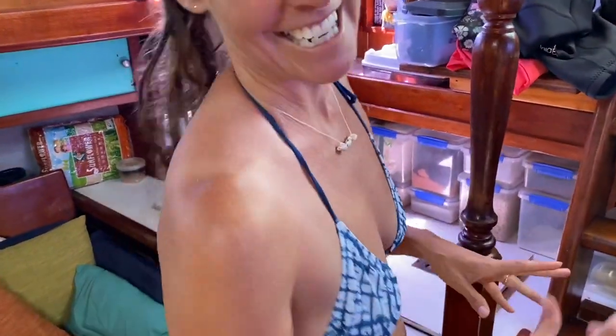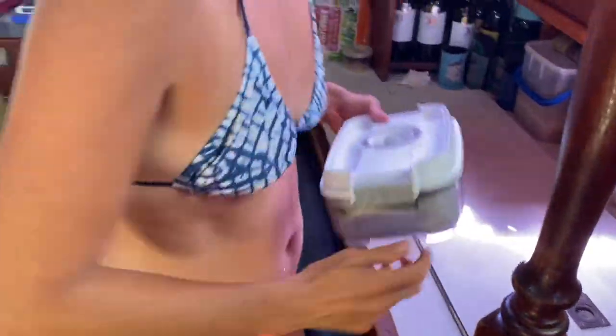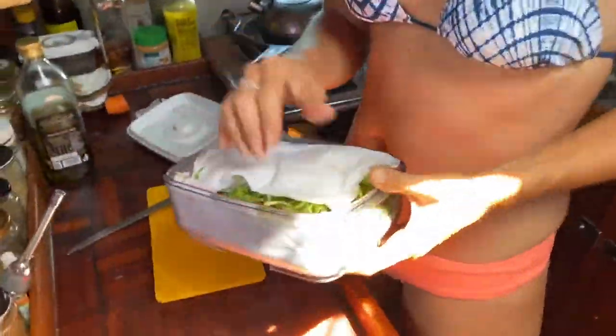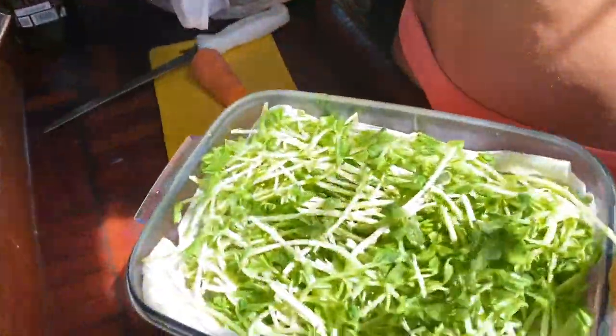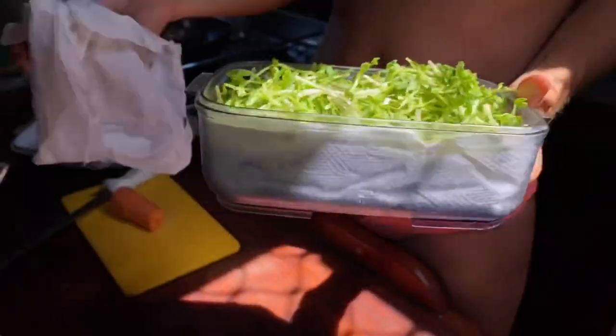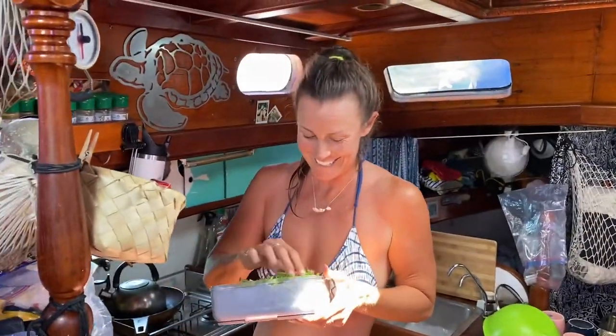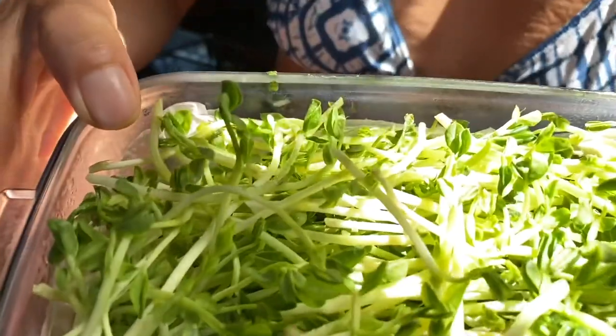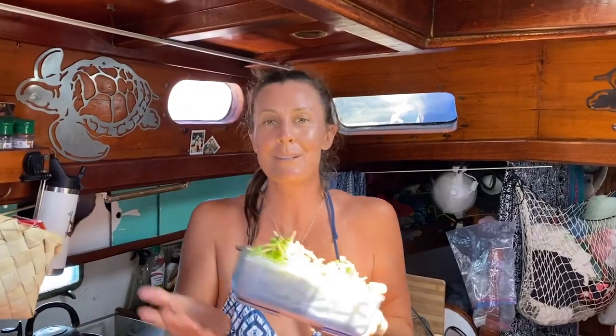I put paper towel in containers, took all the greens out of the packaging and put the sprouts in the container. Anyway, we've got one more container of sprouts and I just want to see if they've held up. So this is 2 weeks after shopping and we've been not anywhere and we've got greens. Look at that, they're not even gone bad at all. So there's a tip for everybody: if you want to keep your greens, put them in a container, put some paper towel on the top and the bottom and they won't go rotten quickly. The last 2 weeks.